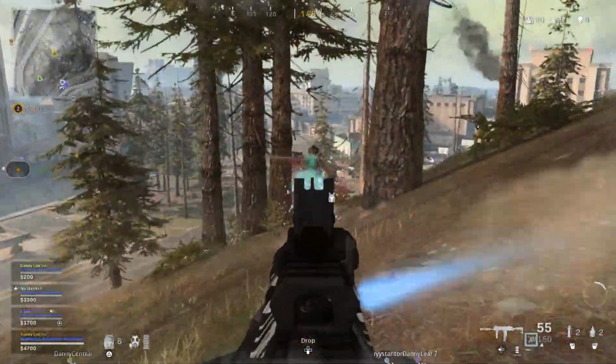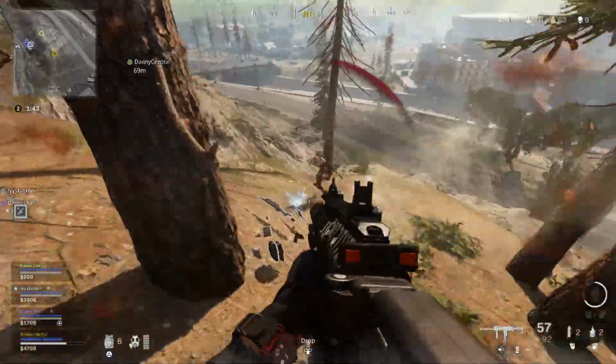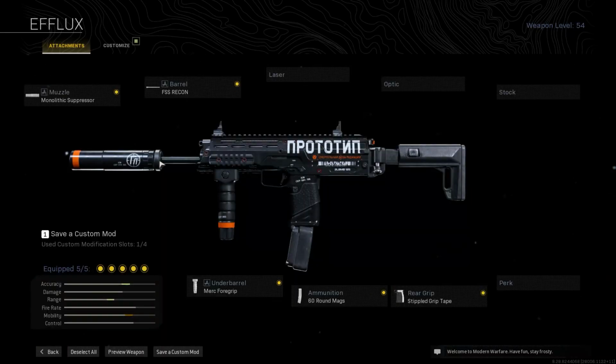It has a fire rate of 950 rounds per minute and will deal up to 40 damage for a headshot and then 25 to the chest, but the combination of a high fire rate and low recoil made it shred enemy teams. On the MP7 itself, you'll want the monolithic suppressor, FSS recon barrel, the Merc 4 grip, 60 round mag, and then stippled grip tape for a great all-round solid build.